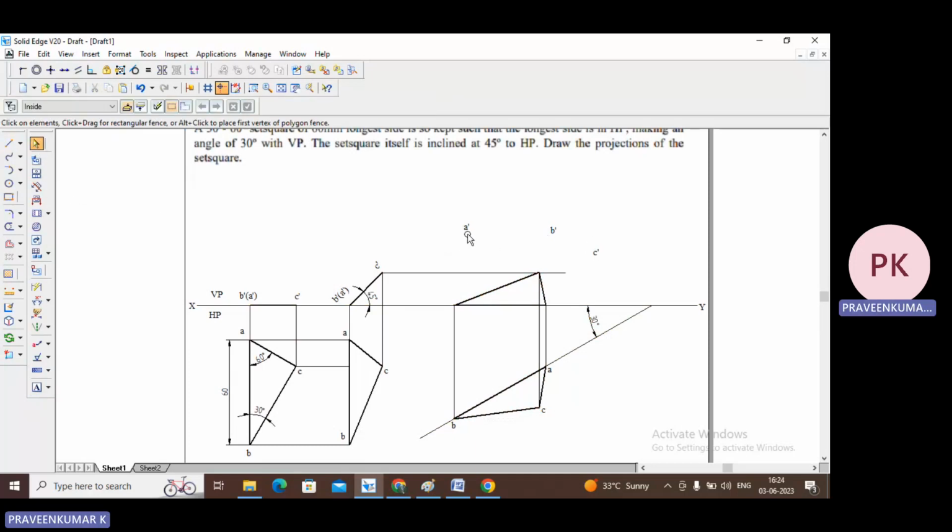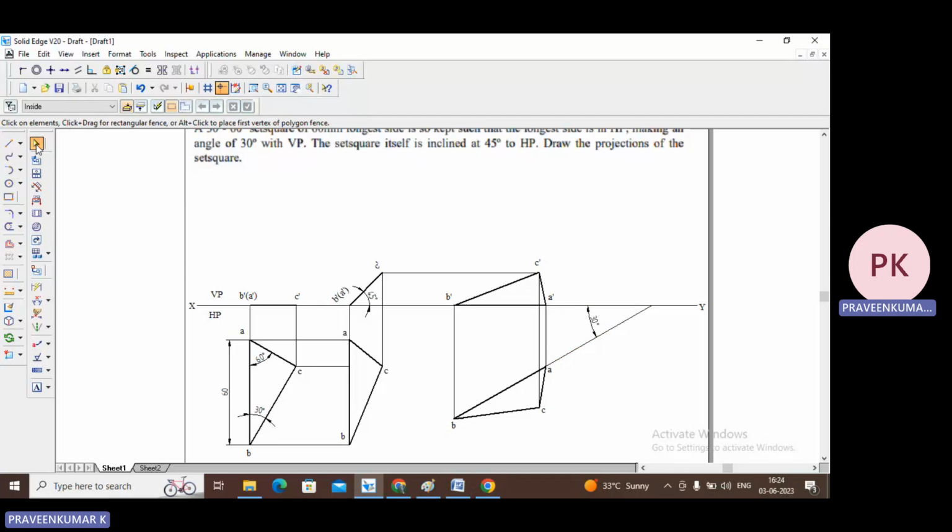Just refresh. Select A and drag here. So this is my A dash. Select B and move here. This is my B dash. And move here. This is my C dash. So remove the unwanted extra lines. I don't want this line. I don't want this line.